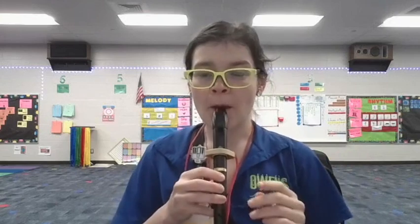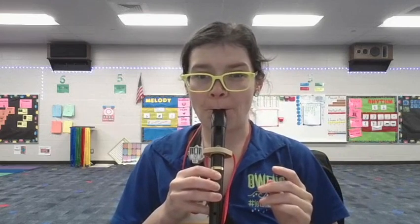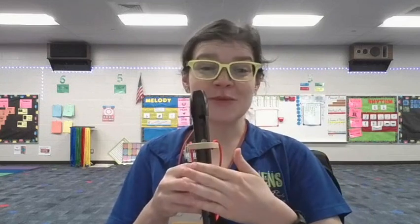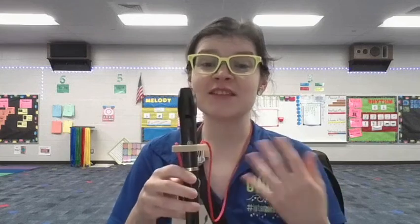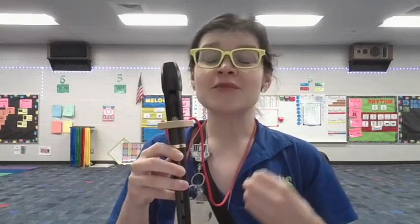Like, okay, I can do this, like this. And by the way, if you're listening on earphones, just turn down the volume a little bit so you don't hurt yourself. So that squeak comes from too much air pressure. So 2 reasons that there might be a squeak. It's not the instrument's fault. It's just we're learning how to use it effectively to make a correct sound. So if it squeaks, it's one of 2 reasons.